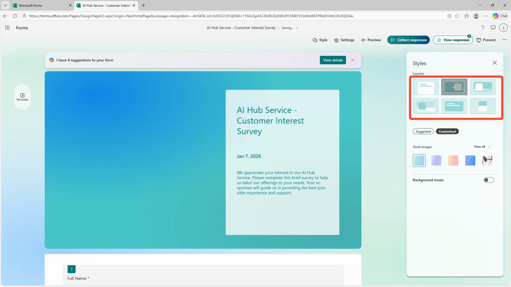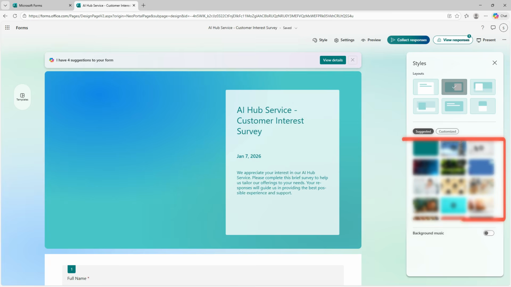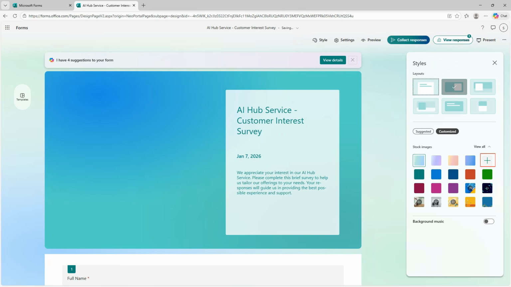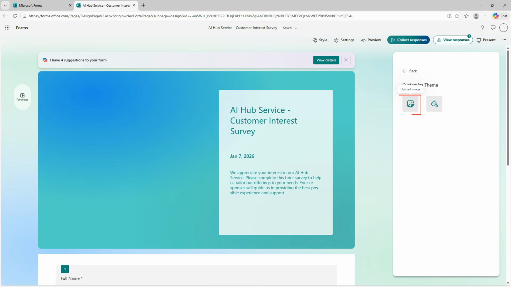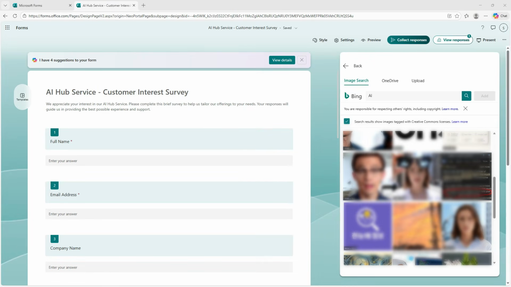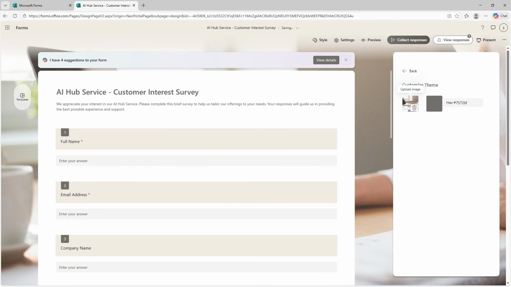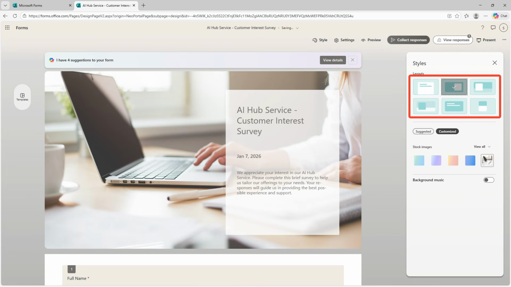I could also opt to have a background video or a static image. And alternatively, you can also select the Customize tab to select a generic color, or you have the option to select the plus button where you can add a custom image. So if we go to the Upload Image button, once again, we're back to our AI search. I select that image and select Add. And you can see that the background is now customized. And again, I can use these options here to change the type of layout that I want for my form.